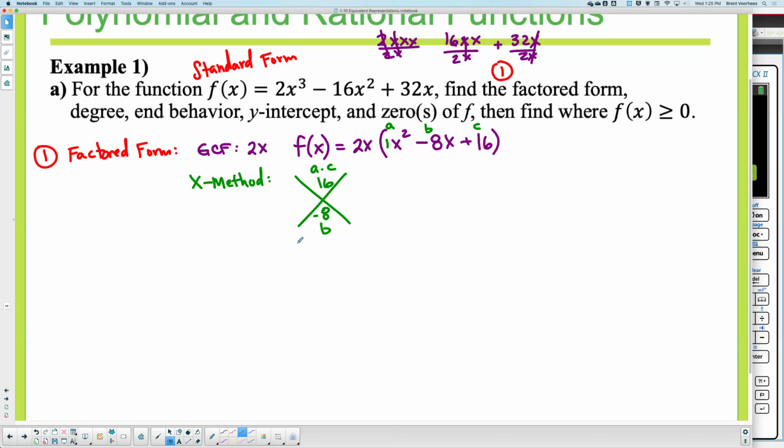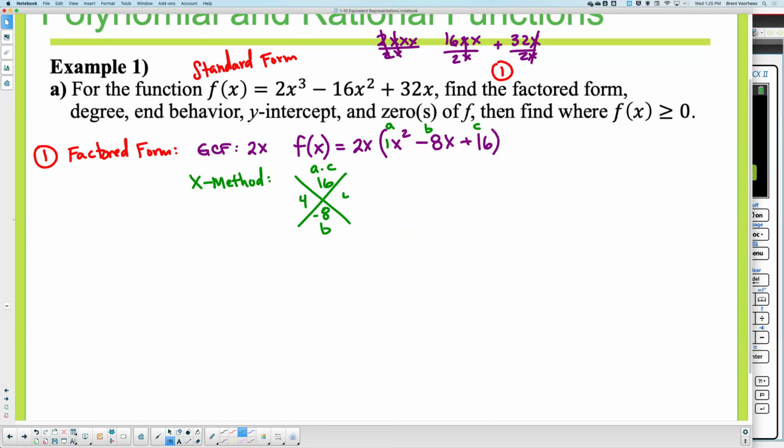Okay, now I'm going to ignore the negatives. I'm going to just deal with whole numbers for a moment. What are the factor pairs? What are the factors that can multiply into 16? What are the whole number pairs that can multiply to give you 16? I hear 4 and 4. What else? 8 and 2 and 1 and 16. Which of those can somehow combine to be an 8? 4 and 4. It's got to be a 4 and a 4.